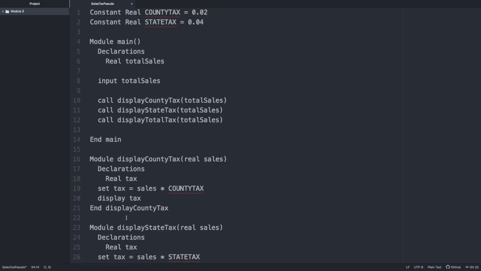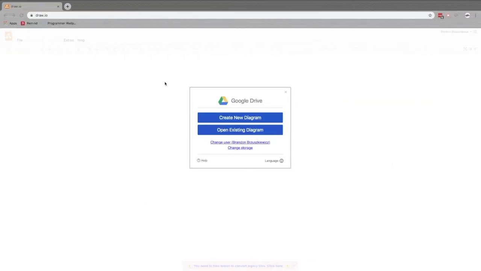So that kind of wraps it up for the pseudocode portion of this. If you'd like to pause again and try the flowchart for it, you're more than welcome to. Otherwise, I'm going to cut over to my draw.io program, and I am going to flowchart this up for you really quickly. So if you've done some flowcharts before, which hopefully you have, you know I like to use draw.io.